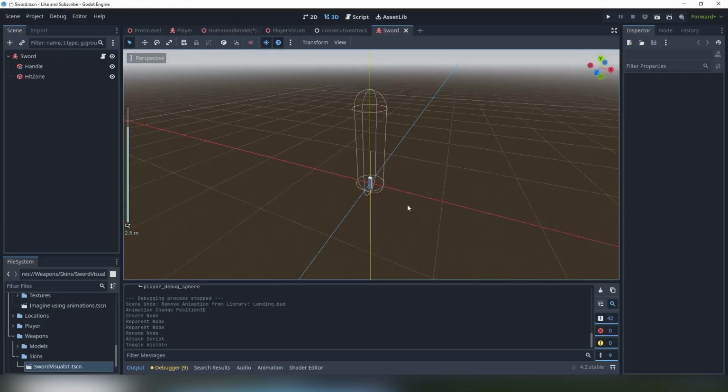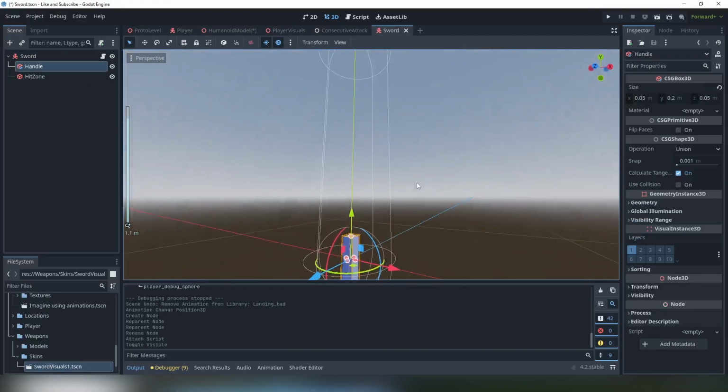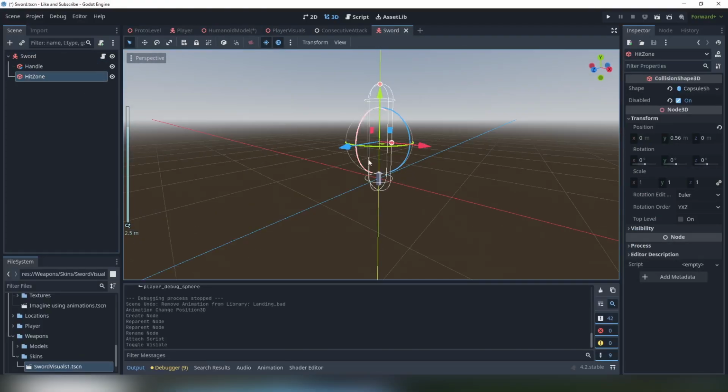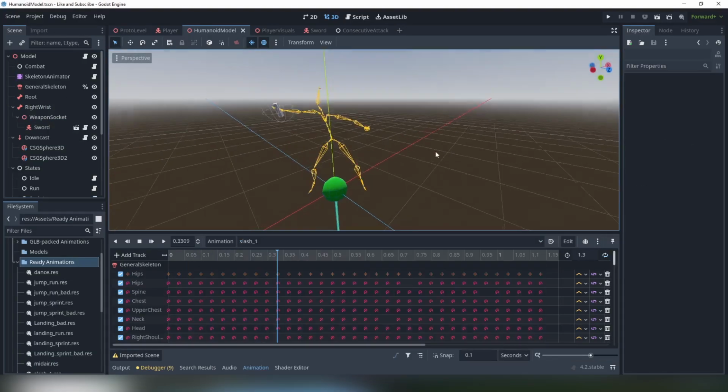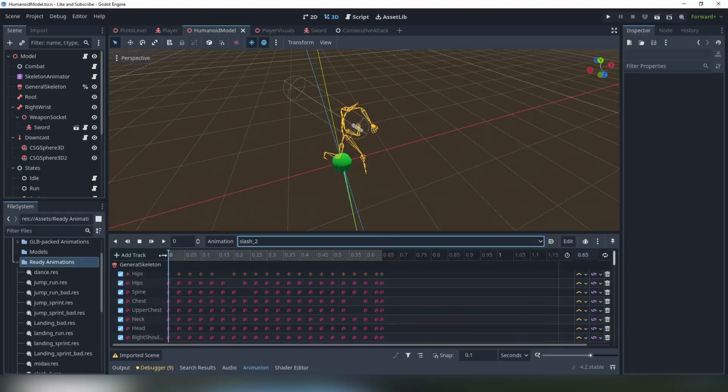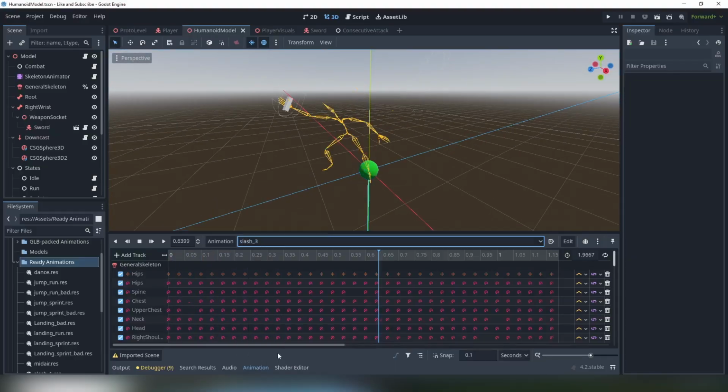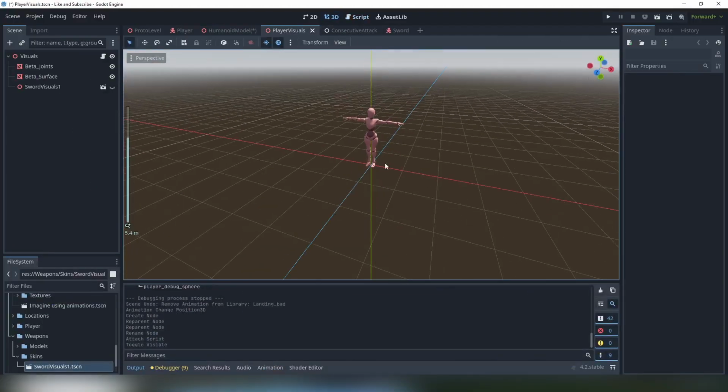Create a sword model scene and only attach it to the disabled collider and the debug handle to align it with our character's hands. To give our character the sword, we need a socket for it on our wrist. Happy little sword. If you use different animations and aren't happy enough with the weapon movement, don't be ashamed to create a track for the attachment rotation. Now we need a skin for it.